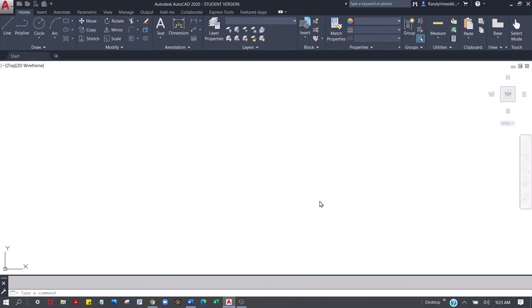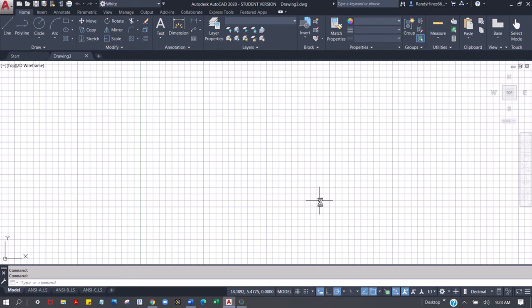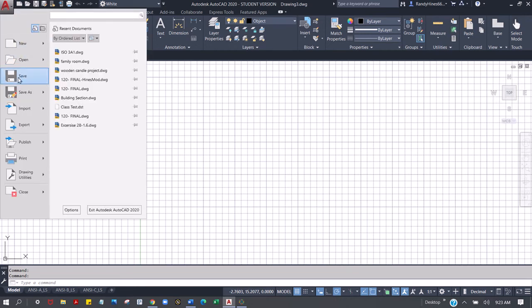This procedure will go the same for the other templates as we create them, as in the ISO template, and maybe as we create a civil engineering and architecture template. So we're going to start setting up this drawing. The process that we've defined for the first time you set up the drawing is, when you first open up your template, we want to go out and save it.